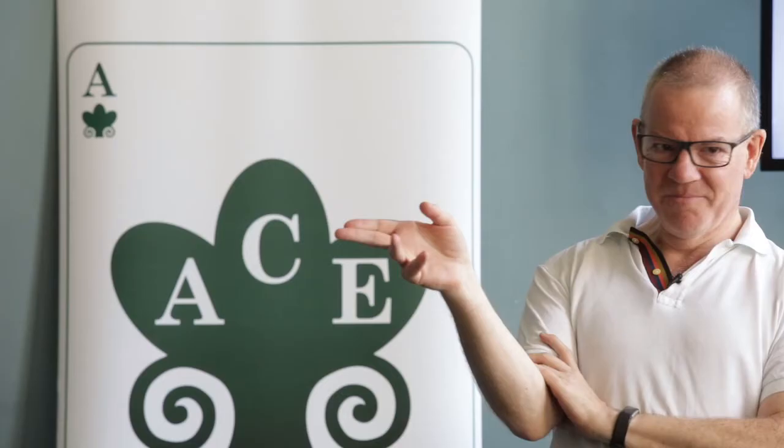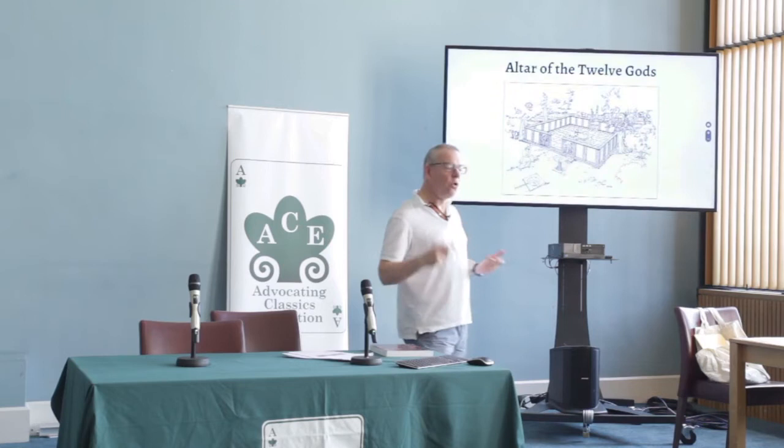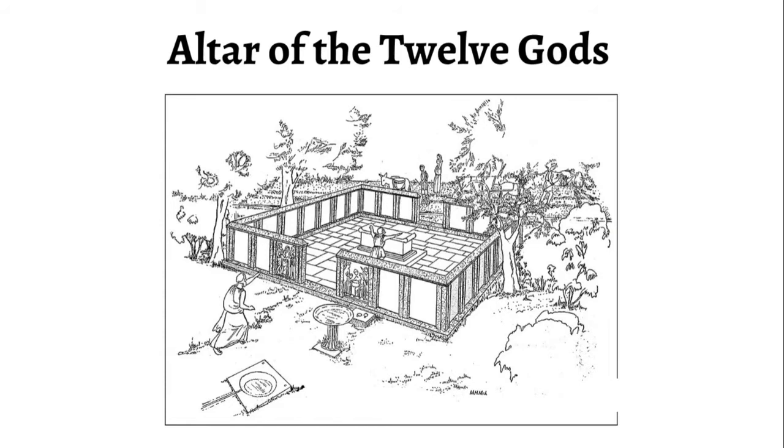Do we know who the twelve gods are? Put your hand up if you could list the twelve gods. I wonder if you would all give me the same answer — you probably would because you'll have read this and therefore you'll think that's the answer. Then the idea of twelve gods is clearly important. One of the important places in the Athenian Agora is the altar of the twelve gods, also called the altar of pity — a place where if you wanted to be a suppliant and seek asylum in Athens, this is where you would go. So people assume that since the Athenians knew the altar of the twelve gods, we must have a list of twelve gods.